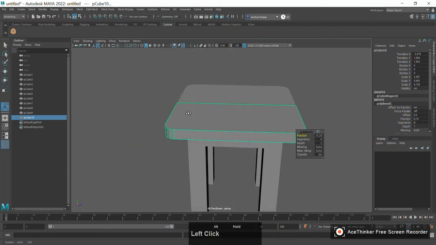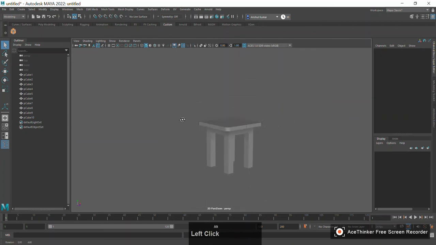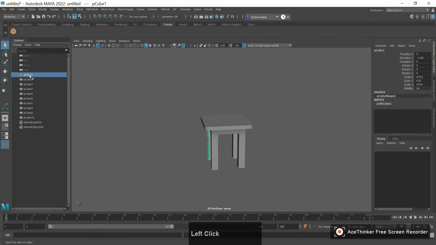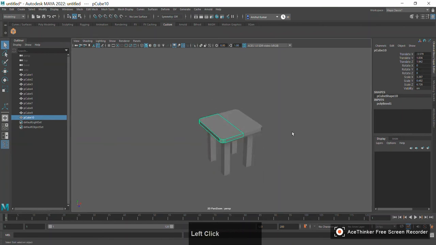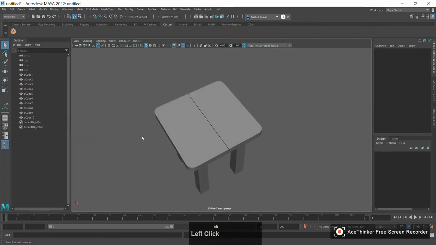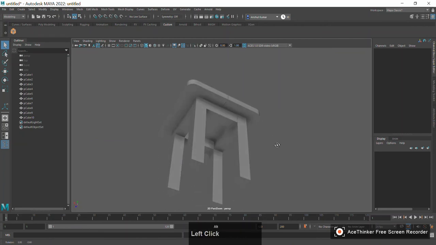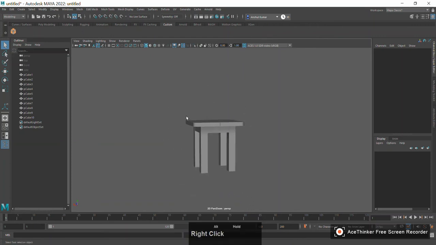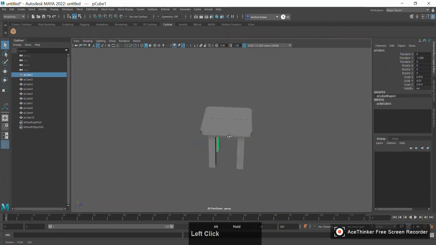So we have learned this Bevel tool and we have beveled this stool and it is looking quite good. Now, what if we want to save this scene? Before we save it, we can see that in this outliner we have got multiple cubes. But what we want is to save it in a more structured manner. Right now you won't have much of a problem, but when you have multiple models, with multiple cubes, edges and surfaces, you want to keep these models in a structured manner.